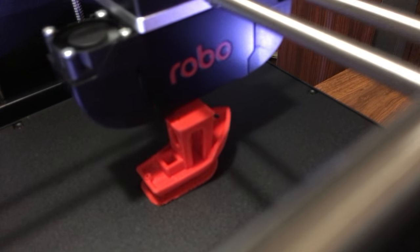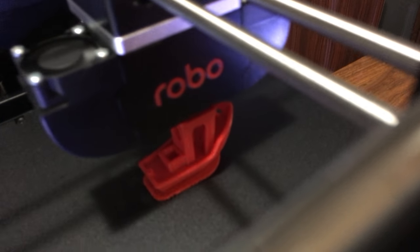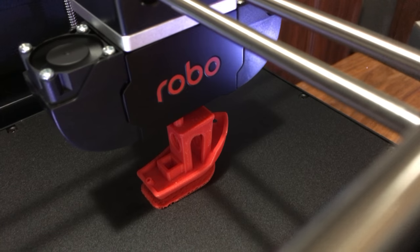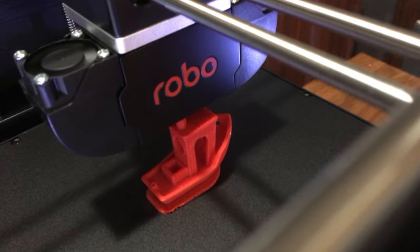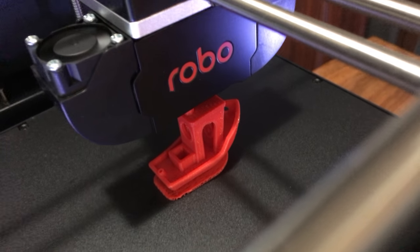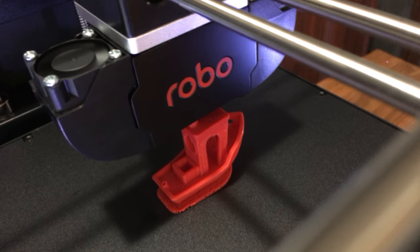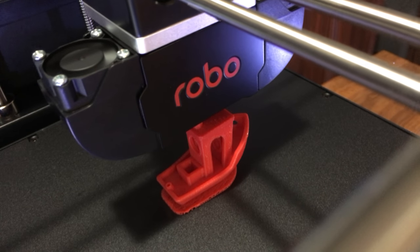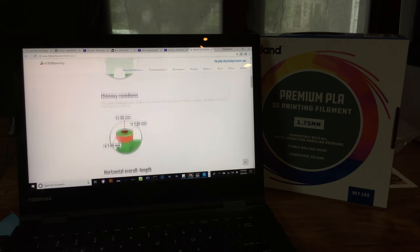So it's been about an hour and 36 minutes. Okay, so we're just finishing our Benchy, and we're going to do some measuring. We have this one. It looks pretty good, actually. Out of the box, first, second print. So we've got our website loaded up. We're just going to check some of these measurements and see how close we are.